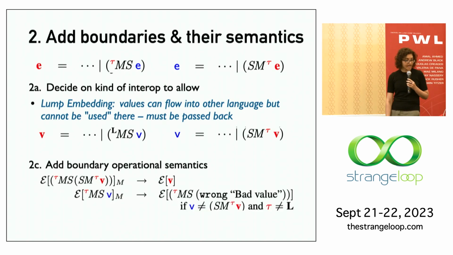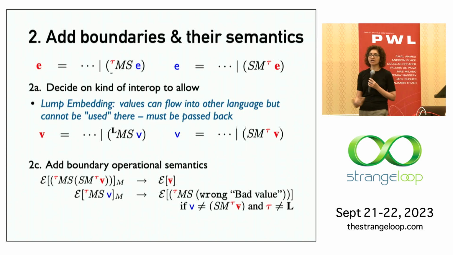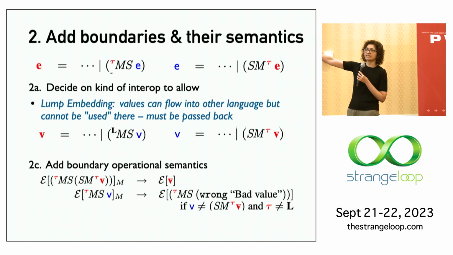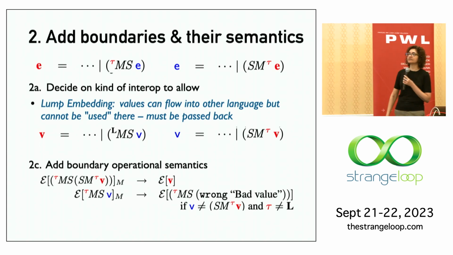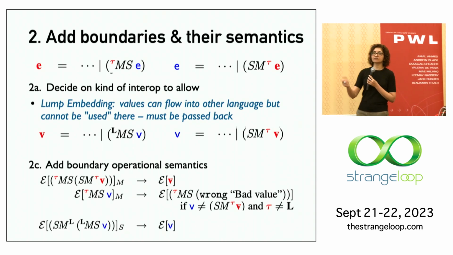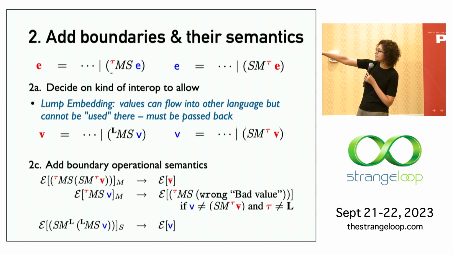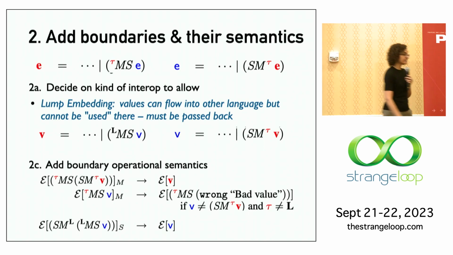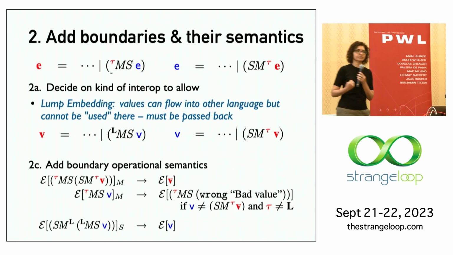What if we have something under one of these MS boundaries? It's a scheme value, but it doesn't look like a lumped value at all. That's what that side condition is saying. It's not a wrapped-in-a-lump kind of value. Well, then that's an error. That should never happen, okay? And finally, we want to be able to cancel out these lumps in the other direction. So how do we give a semantics for SM boundaries that have an MSV underneath them, right? That's a value form as well, so you just cancel boundaries. So really the two interesting rules are the top one and the bottom one, and the middle one is just an error case, right? That should never happen.